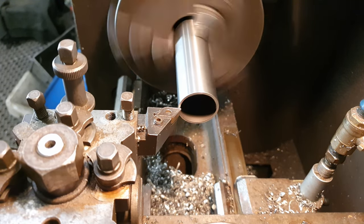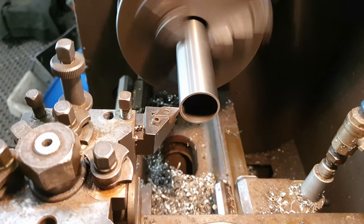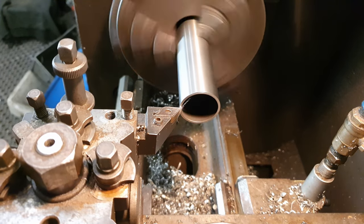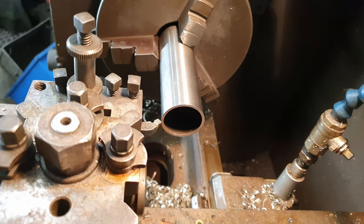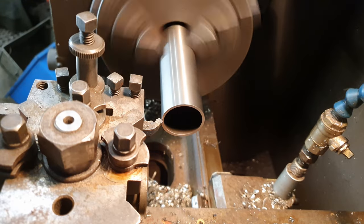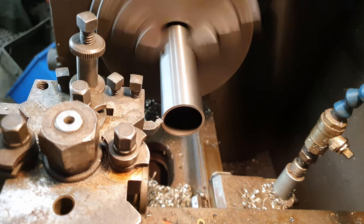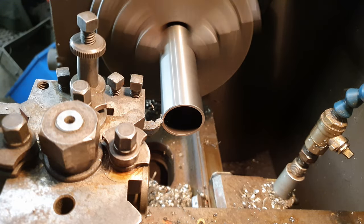Not only does the seat tube need a bend in it, it also has to have a bit of a topper on it as well. And the reason for that is the tube that I use for the down tube isn't the right internal diameter for the seat tube, or for the seat post rather. So I put a bit of extra tube on the top that's got a much thicker wall, and then machine that out to the right size for a seat tube to go on. So that's what we're doing here.